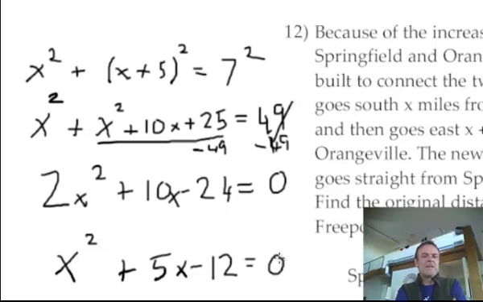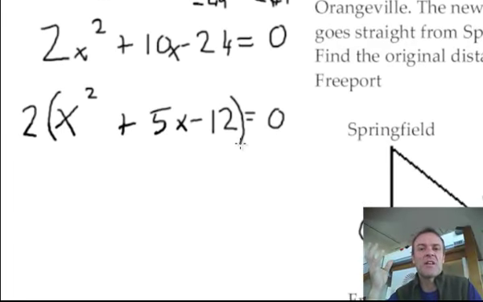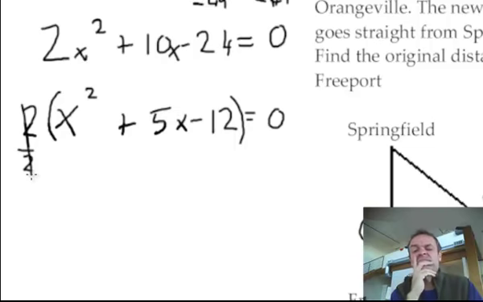Okay? Now remember, I pulled the 2 out. You don't really need it because if you divide both sides now by 2 to get rid of it, you're still going to have 0 on the other side. So you don't need it. Right. Here we go. 2 numbers that make negative 12 when you multiply, that make positive 5 when you add. There aren't any. Quadratic equation formula.